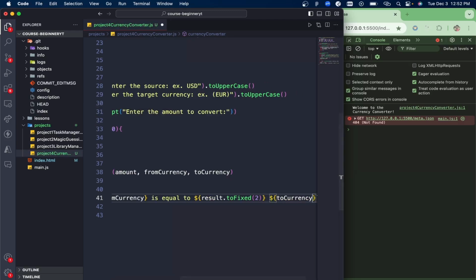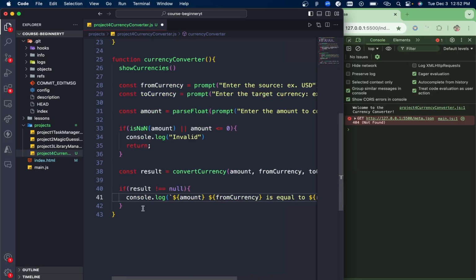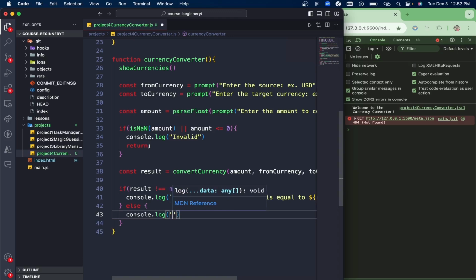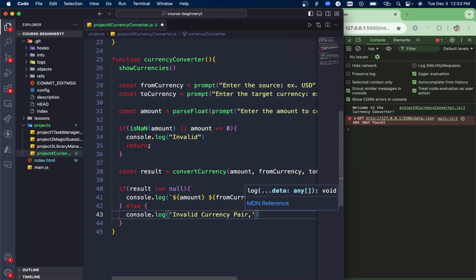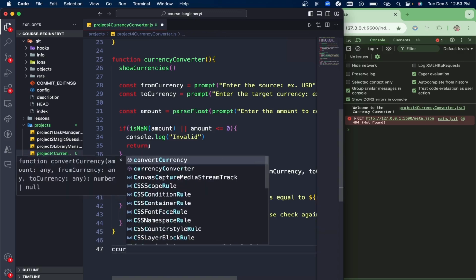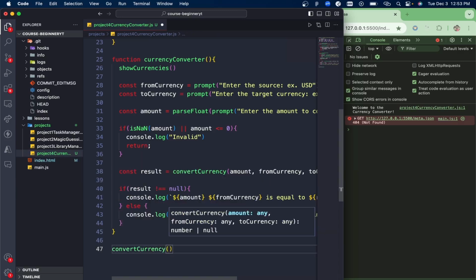Cool. And we're going to do else console.log invalid currency pair. Please check again. Okay, now we want to call this function here.